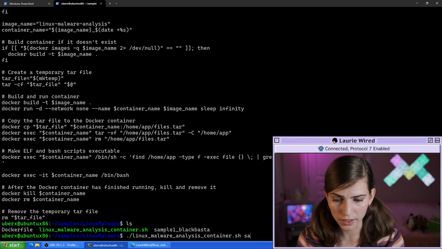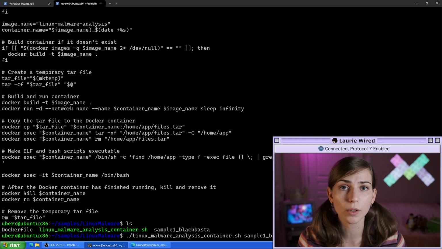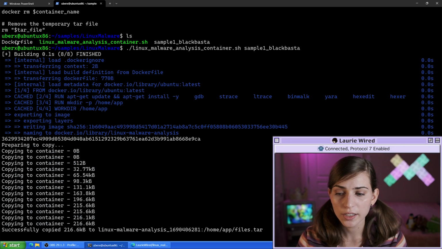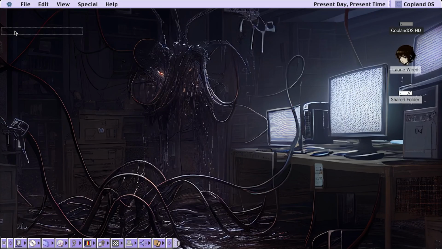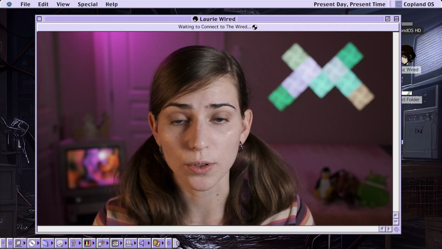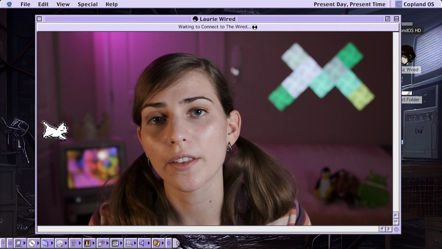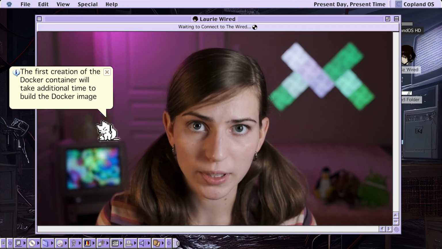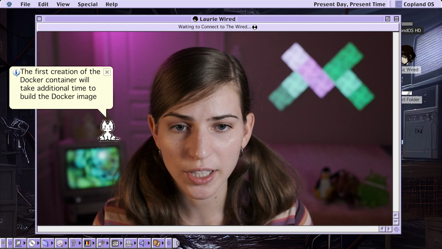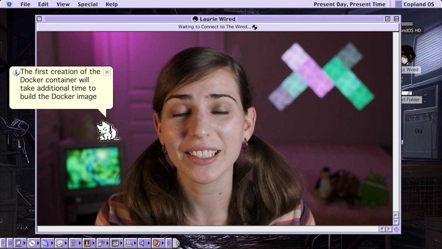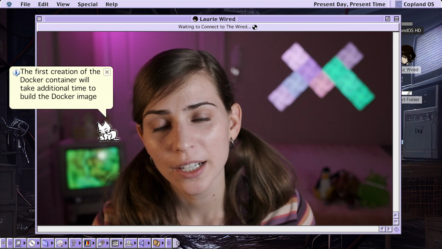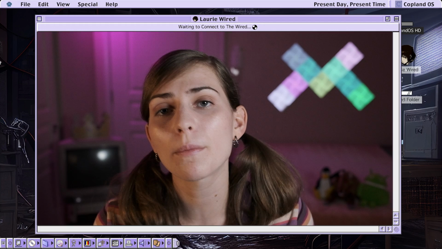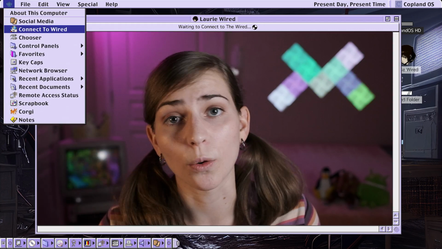So I'm going to copy in this sample1 Black Basta, and it will take multiple arguments and just bundle all of those files in. And this is actually going to be running my container. Now, the very first time that you do this, it's going to have to build the image. And this may take a couple minutes to entirely build, but just know that once you've built it once and you're not making any other changes, the only time it will take that long to build is that initial first time. So any other times that you're running this, it's just going to be spinning up new containers from that base image that Docker has already built.